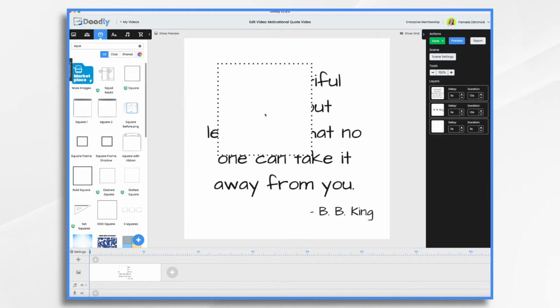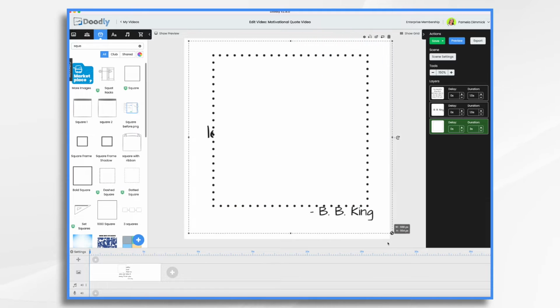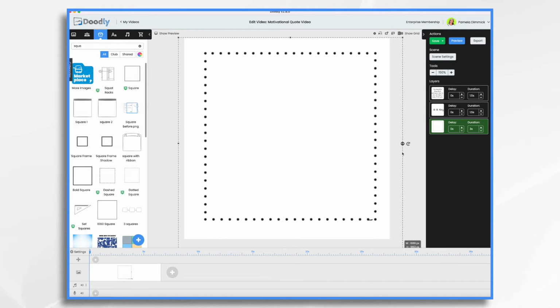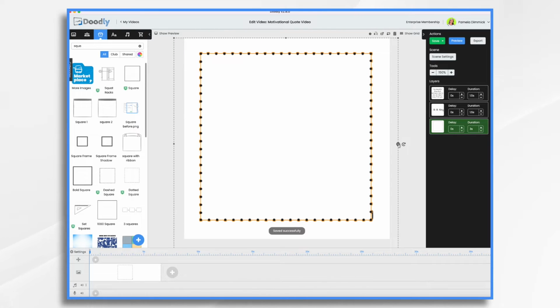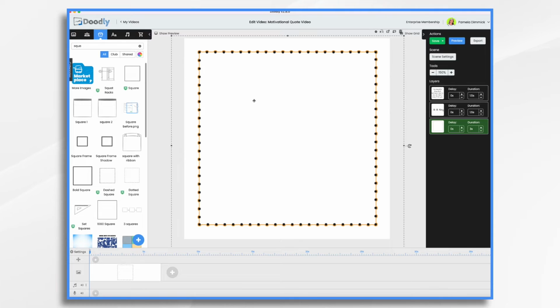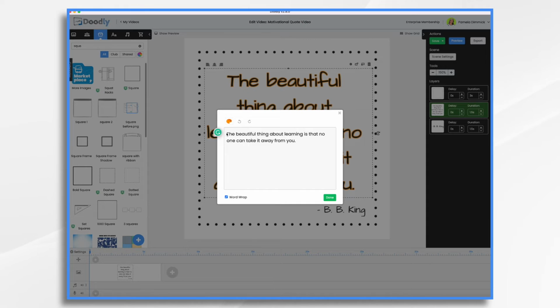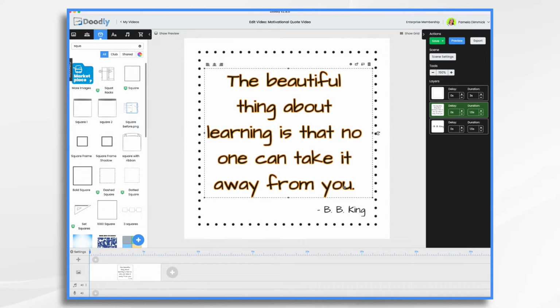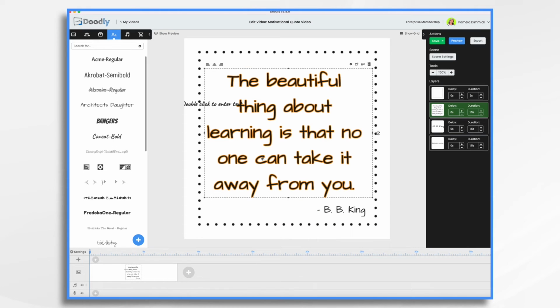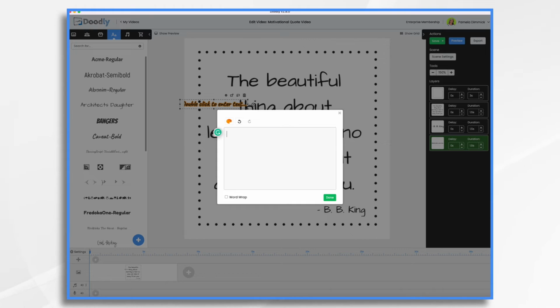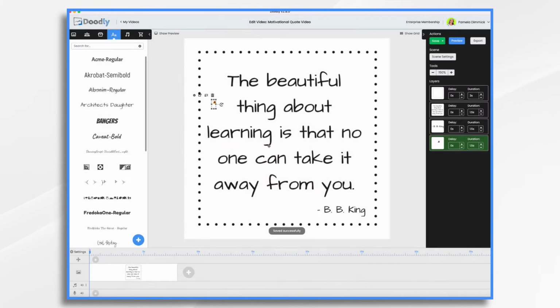These are in Doodly Enterprise, so if you don't have Enterprise, then you're not going to have access to this. But you could certainly find something similar or make one of your own in your own little tools. So I think this is about right sizing wise. I do like this one because it has the solid white background rather than a transparent. And that's going to come into play when we add our background to it. Now I want some quotation marks, and I could either put them with the sentence like so, or make them larger and independent of the quote. Not really terribly fond of it, but for now it'll be fine.